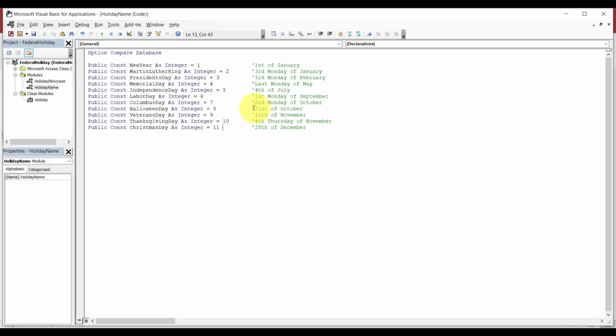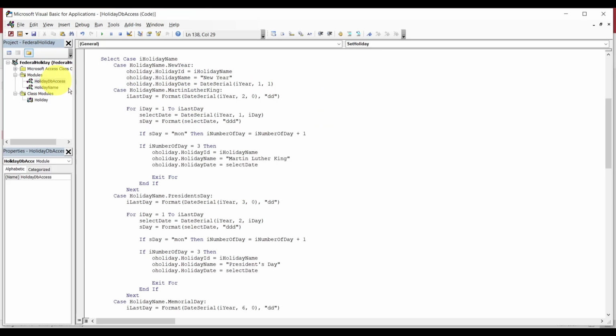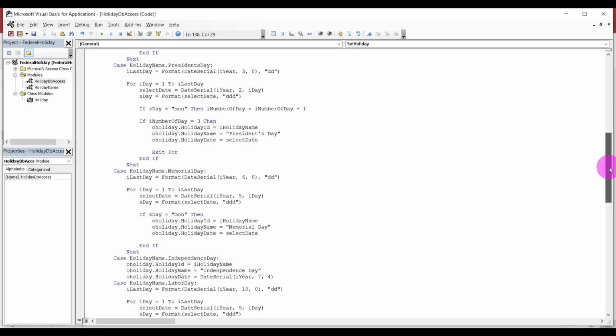The first, the second, the fourth. Oh yeah, Memorial Day. I'm interested in the Memorial Day here. There's something. This is the last Monday. You see, last Monday. So if we go back to here, let's look at the memorial.